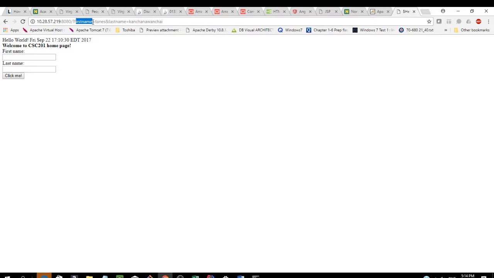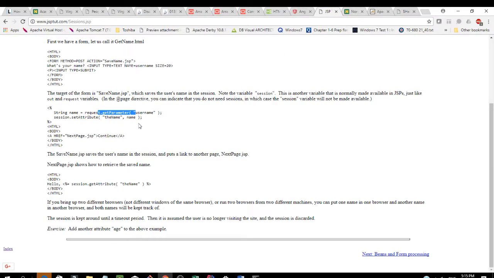I can get the parameter name, first name, parameter name, last name, and then I can get the values from it, right? So the target of the form is, when I submit, it's going to go to save name.jsp, which saves the username in the session.